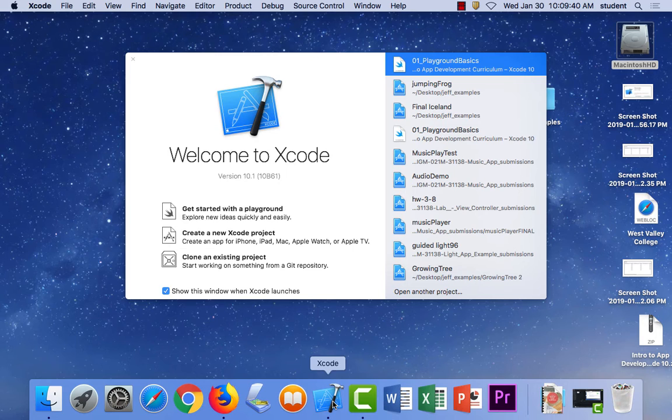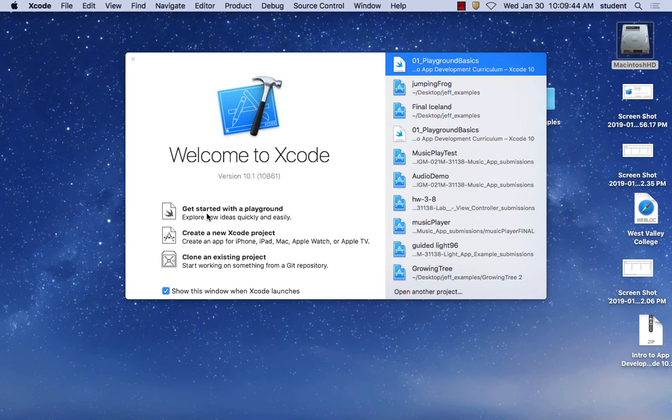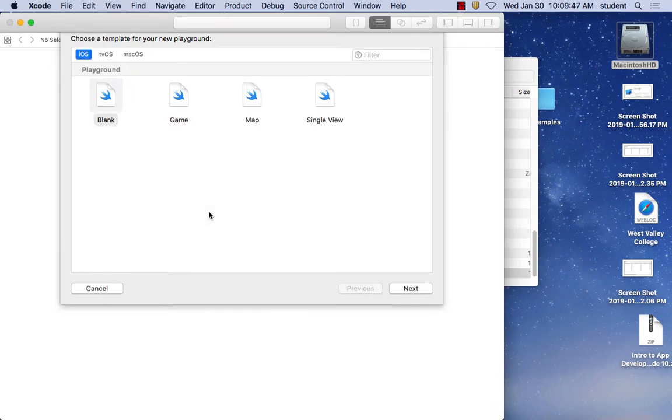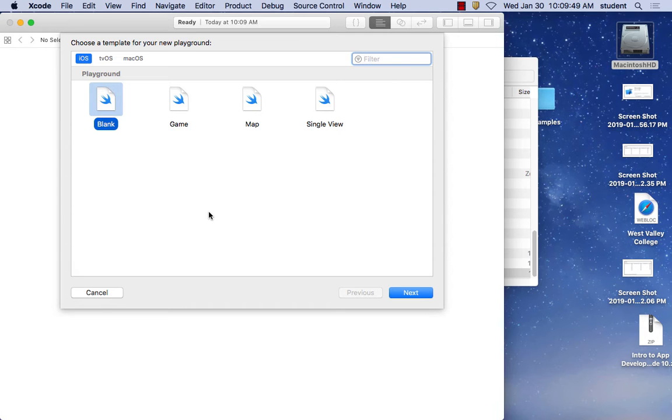For right now, we'll get to making a project in a minute, but let's just follow the book real quick so we can go through some of it. So I'm going to say Get started with a playground, and it should open up. It's going to come up with different types of playgrounds. And the reason why you see different types of playgrounds here is because it's assuming that it needs different resources for different things that you're testing. If you're making a game, you need to have sprites and things like that. You know what a sprite is, but whatever. It's just you need different resources, right? That's why it gives you options as you're going along.